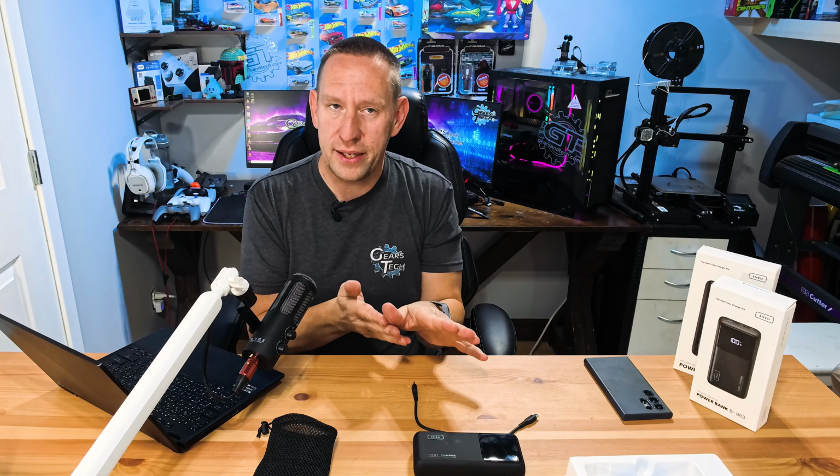It also supports pass-through charging, which means you can have the one connected to the device you're trying to charge while this charges. So this will charge up to 100% and continue to charge the other device. So you always have it as basically a backup standby power at 100%, even if you lose your main shore power or your main source of power.